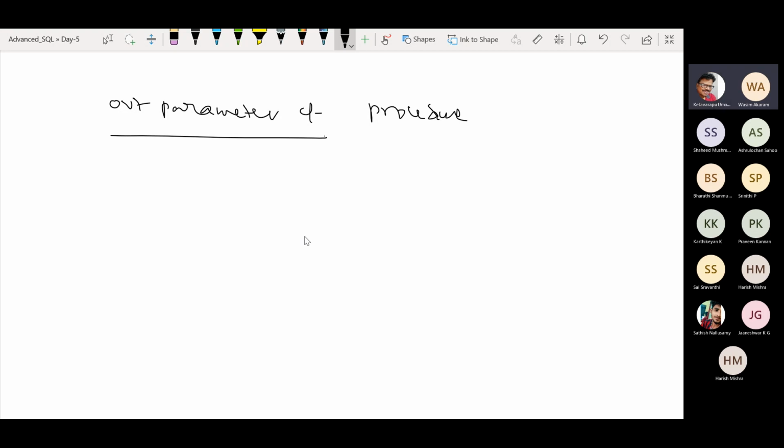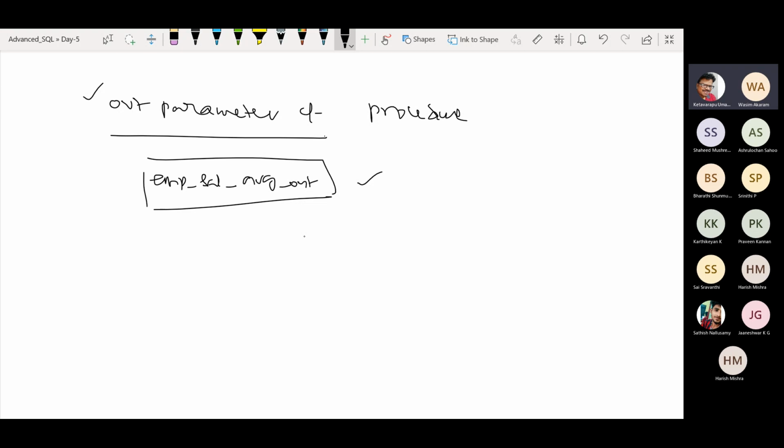My intention here is to write a procedure on employee salary with the output of average. The average salary of the employee I want to output. You may ask, we have done that, but this time I want to come up with an output parameter. Though it is not that significant, sometimes people want to store that output, because the problem is that whenever you run the constructs, if you are not storing them, you may not get the idea.